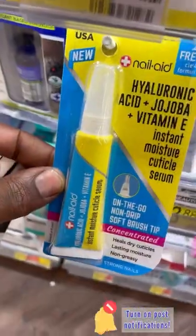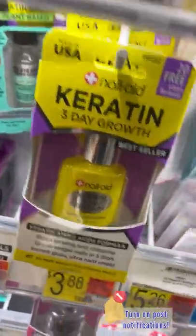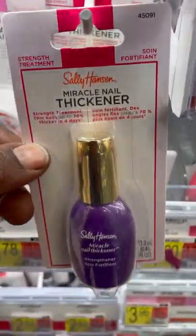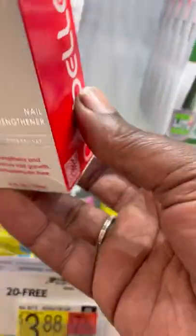I was thinking about getting this Nail Aid serum, but I've been wanting to make my own cuticle oil. I priced the jojoba oil and vitamin E there at Walmart and it was like five to six bucks, so I might pick up some oils and try to make my own. If not, I'll go back and grab that. I already have a couple of Nail Aids — the carotene one and the Hard as Acrylic one — so I was thinking about getting the biotin one on my next Walmart visit. I heard it works pretty good.